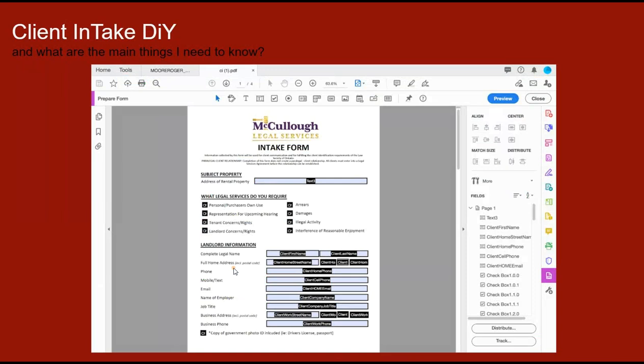So here's a good example of the next variation, which is doing it yourself, where you can now create your own client intake form. You don't have to depend on a specific format that we give you through the previous options. If you are very certain and have a bit of information in terms of the database, and of course we're here to help you through our support team to help you build these forms for your business.